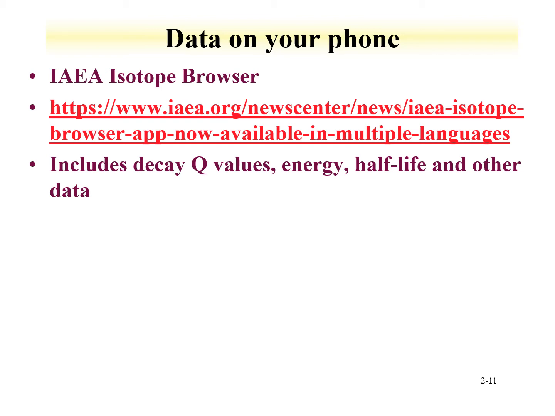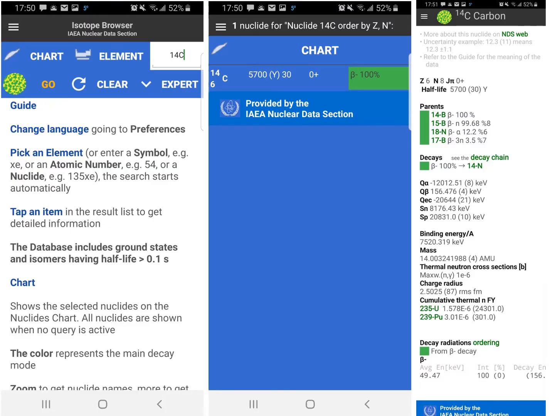So if you wanted to do Q value calculations of specific reactions, you don't necessarily have to go through and use the mass excesses as we just described. Mainly that information was presented so you understand where the data comes from. A lot of this compendium is already available. If you had the Isotope Browser, the first thing you'd want to do is select the isotope you're interested in. So here is carbon-14 listed. You would then select Go, and that would bring you to this page.